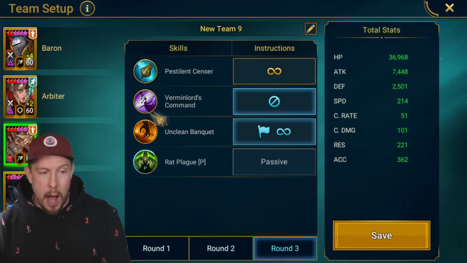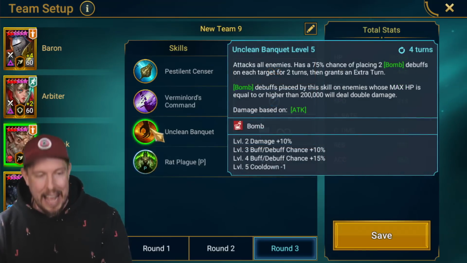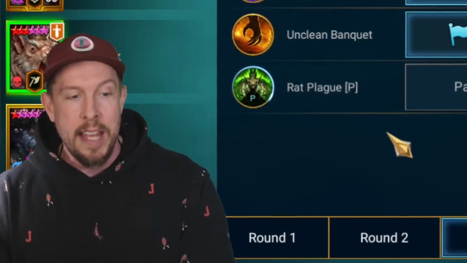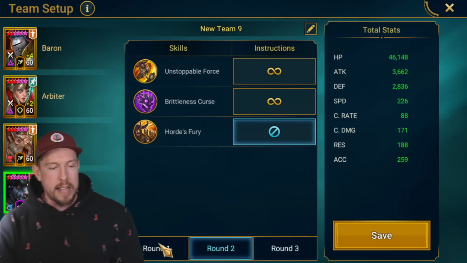Round 3, against the boss, we are not going to be using the A2. That's very important. We want him to take the A3, place his bombs, grant an extra turn, and place more bombs on the A1. If you're failing at this run, it's likely because you're not shutting off that A2 on the third wave. And then Longbeard, kind of the same move.